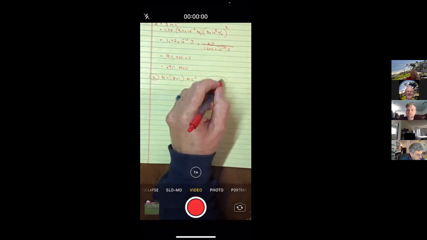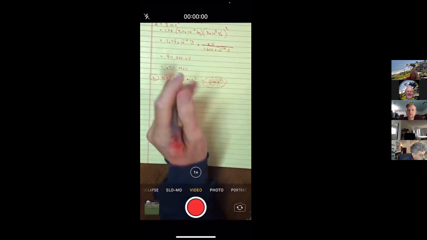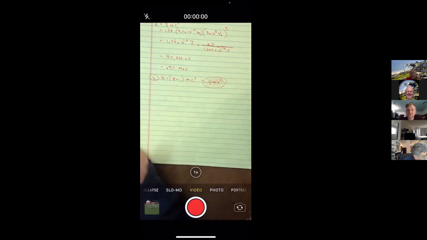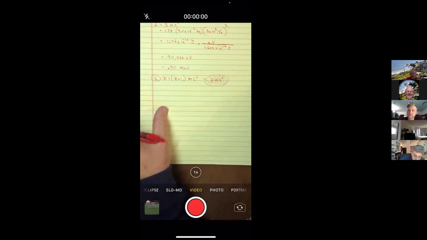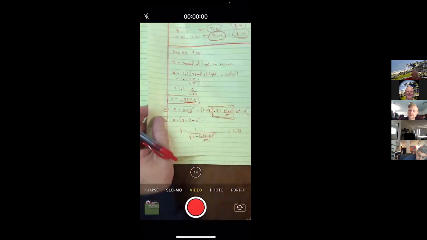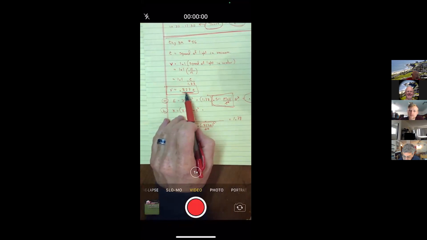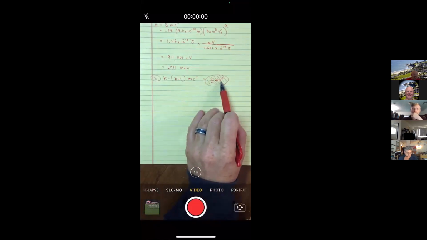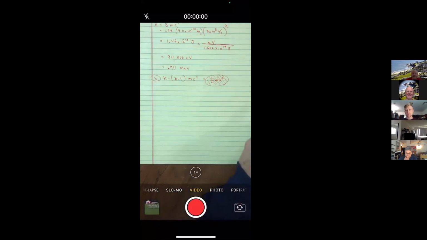So 1/2 mv squared can be thrown away now, although it's pretty darn accurate if you're under 10% the speed of light, and very seldom do objects go more than 10% the speed of light. Our electrons can do that pretty regularly, and on this problem, they're having electrons going 82% the speed of light, or closer to 83% the speed of light. So for this problem, to use 1/2 mv squared would give us a very wrong number.